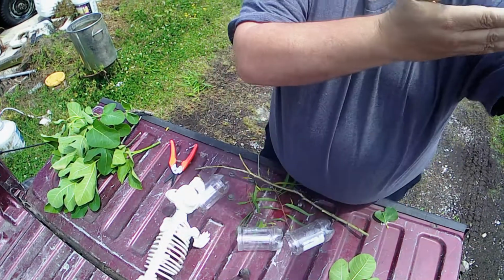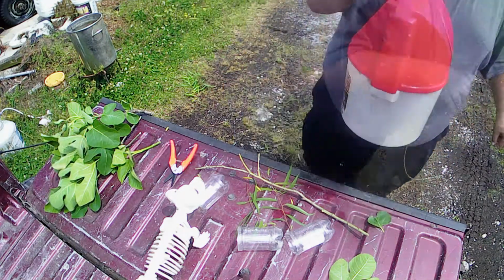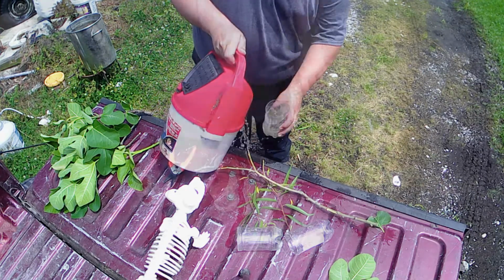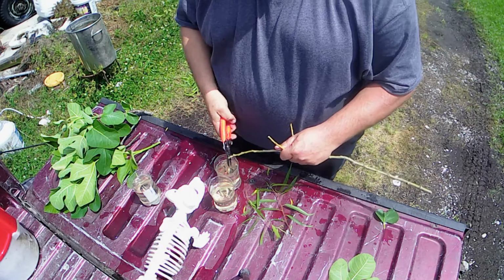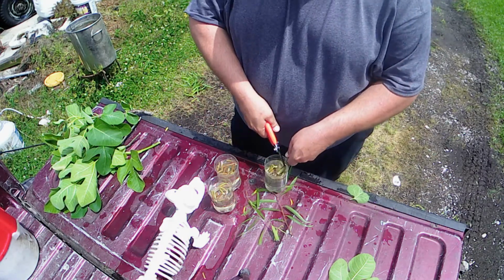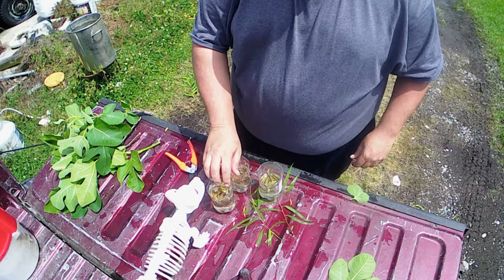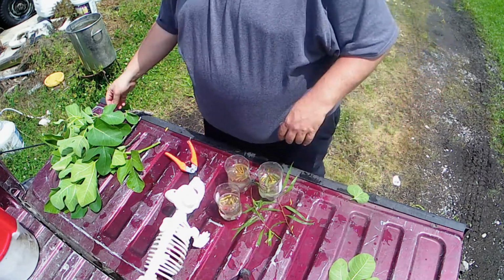Mosquito. Bye, mosquito. Let me go get some water. Old minnow bucket's used for a lot of stuff, and I'm just going to chop a bunch of these up into little chunks. If I need to add more, I will.